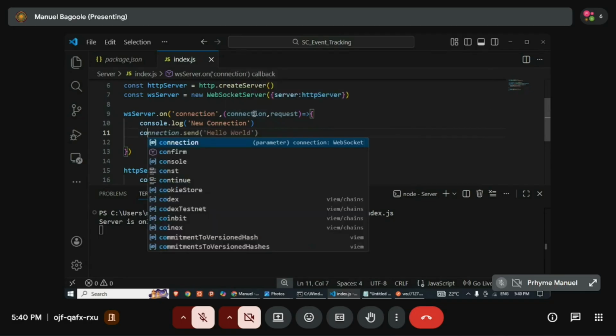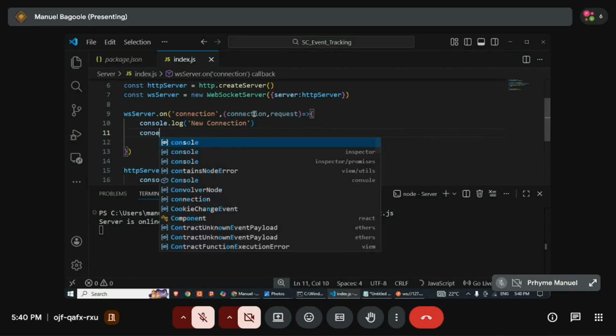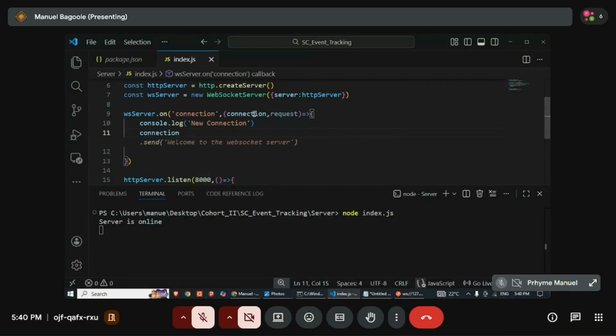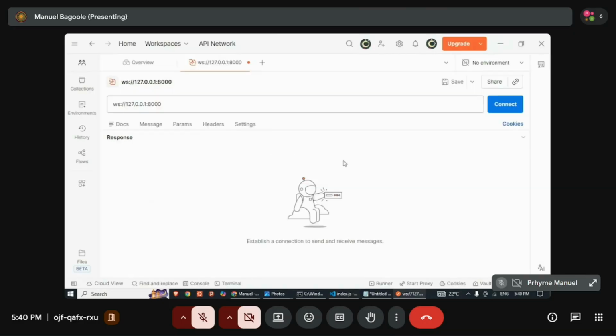So on the connection object, I can click on the send method and then send a message back, although it has to be in JSON format, or just simple text. So I would say, welcome here. I'm going to try and test this with Postman and see if it actually works.